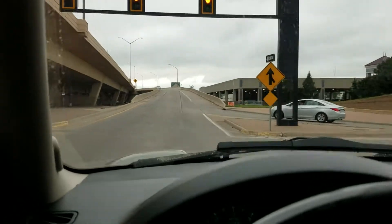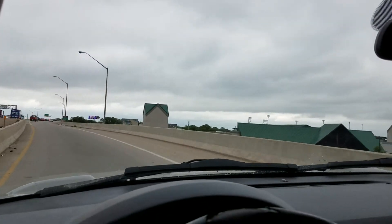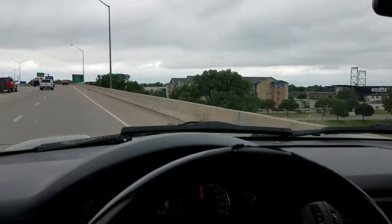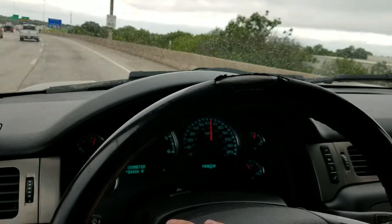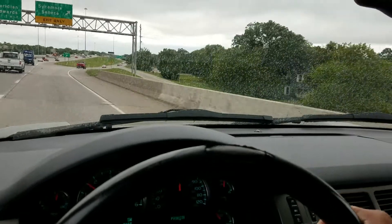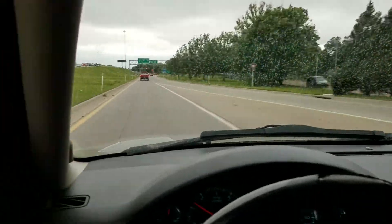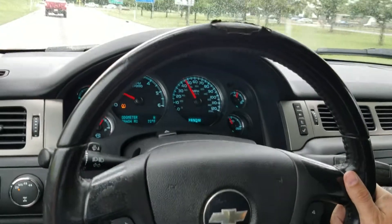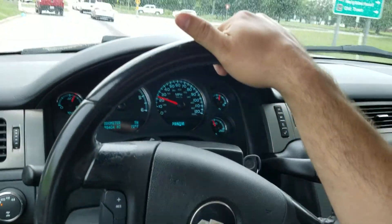For the final portion of the video, I always like to get the vehicles out on the highway so you can hear the engine run and feel the transmission shift. Whether we help you arrange affordable shipping in the lower 48 states or you come in and drive this truck home, we've done our due diligence to make sure it's roadworthy. It pops up to about 67 miles an hour no problem — the steering wheel is nice and straight, everything runs exactly as it should. Keep in mind this is a used vehicle, so we strongly recommend an affordable extended warranty. I can promise what it's doing right now; I cannot promise what a used vehicle will do tomorrow. I give it a nice hard brake — no grinding, no squeaking, no unusual brake noise or vibration. Exactly what we're looking for.